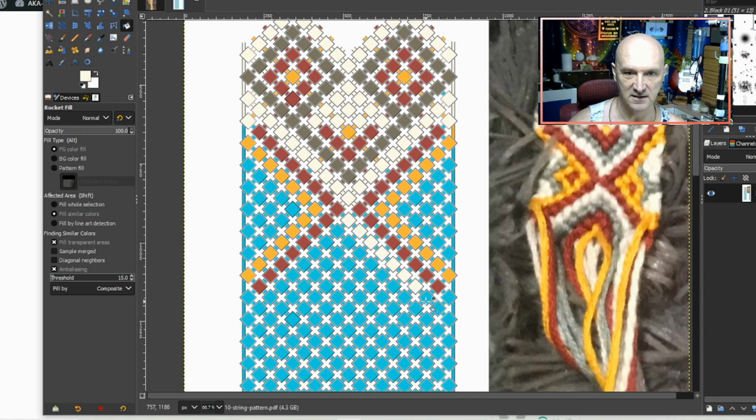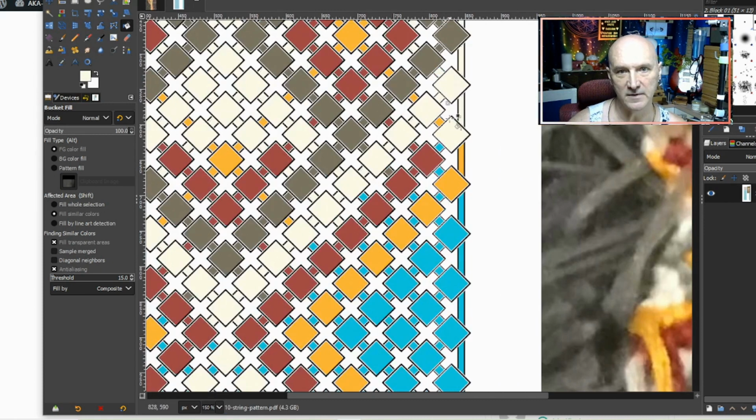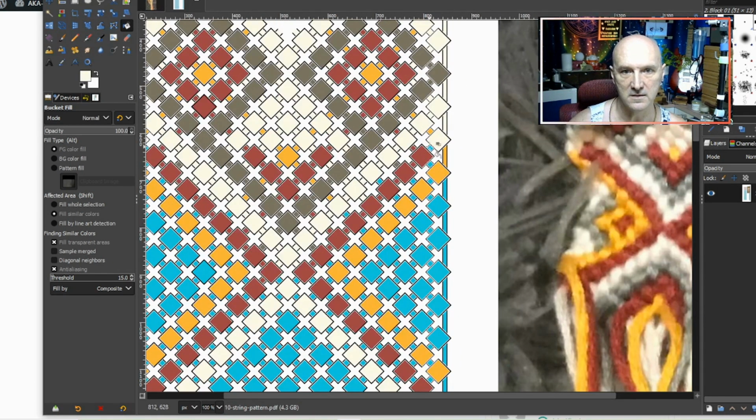So let's get this white one in. Like that, and we know that there's a white at the top of each of these. So now there's one, whoops, missed one up here. And then we can see how that gets through.